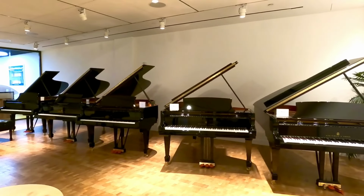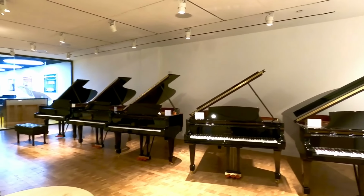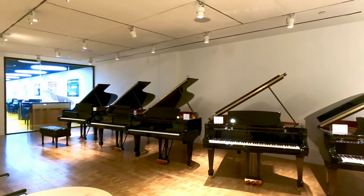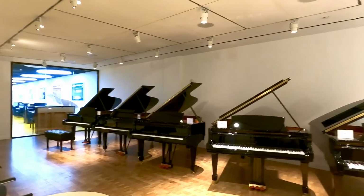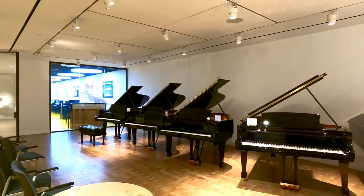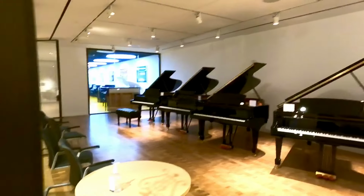Now, let me ask you this. Do the new pianos have the soft close lids? For the top lid? What do you mean? Like for the fall board, is it soft close? I'm not sure that they are for Steinways, no. Okay. That's okay. We have them on Bostons. Oh, okay.